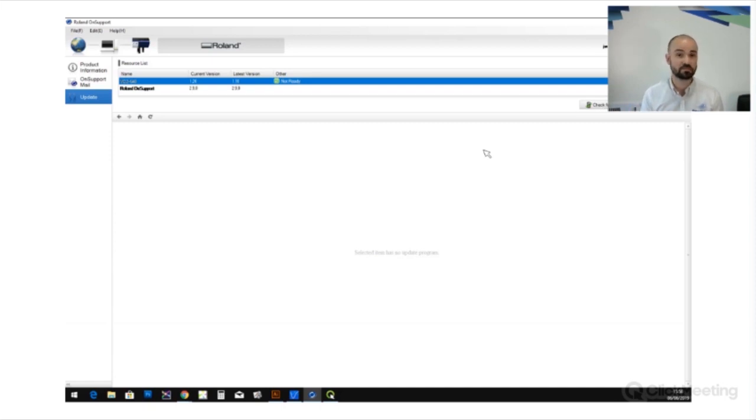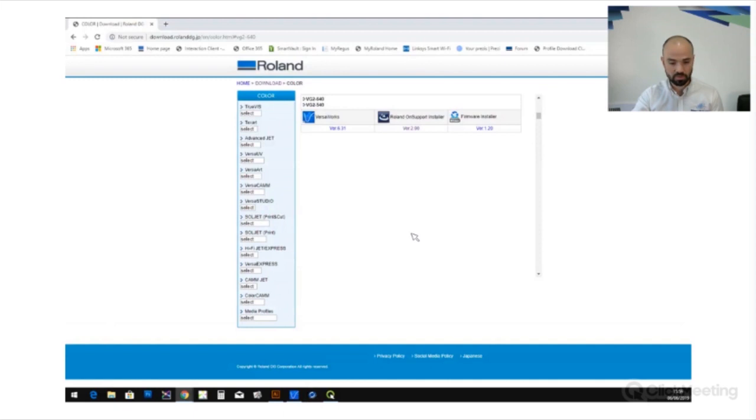If I choose my machine and I check for an update and a firmware update has been released for my machine, I can run that firmware update via OnSupport and send it to my device, which is really handy as well. So a neat little bit of software that not many people know about, but again, just saving you time each day by basically knowing the status of your machine when you're outside of your business or the office or whatever it might be. So that one was OnSupport.